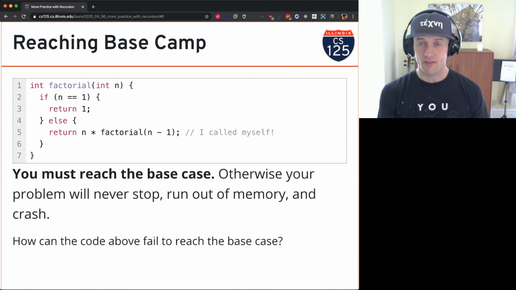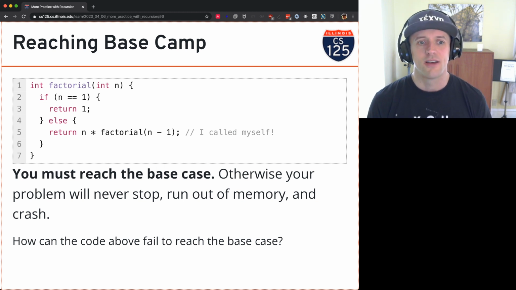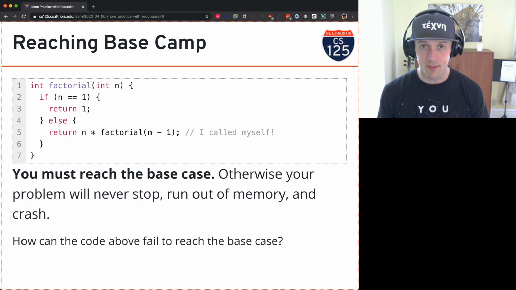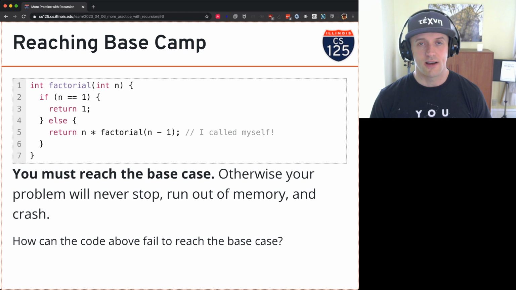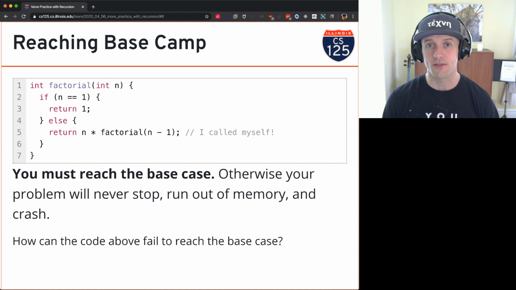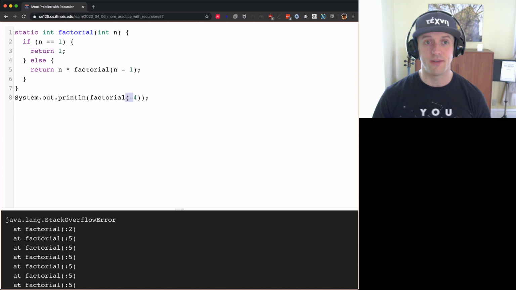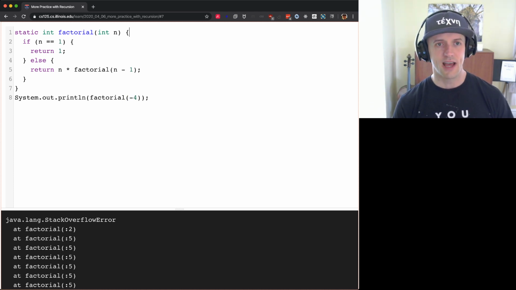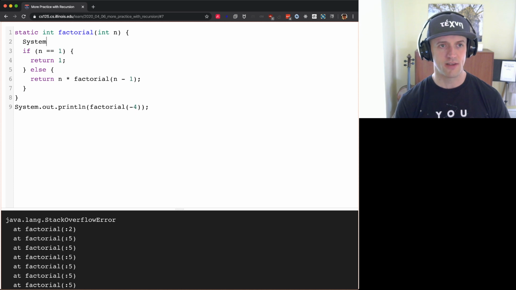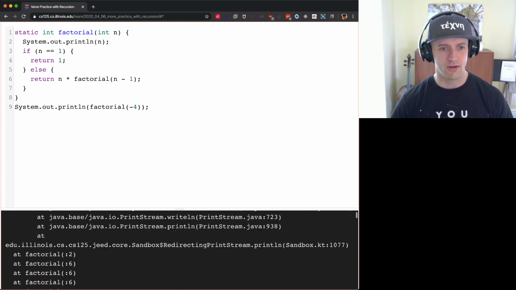Now, one of the problems that we noted with this, or this is sort of a question I left you with at the end of class on Friday, was what happens if we don't reach the base case? So in this example, you can see that there is a case where I don't reach the base case. And you might think about this for a minute, but I'll go on and show you what happens. So if I try to compute the factorial of -4, okay? So let's actually just put a print statement in here so that we can see what's happening. So let's just print n at the top. And you'll see, oh, I have this long stack trace.